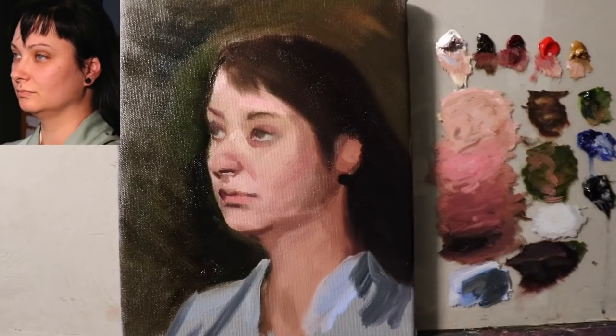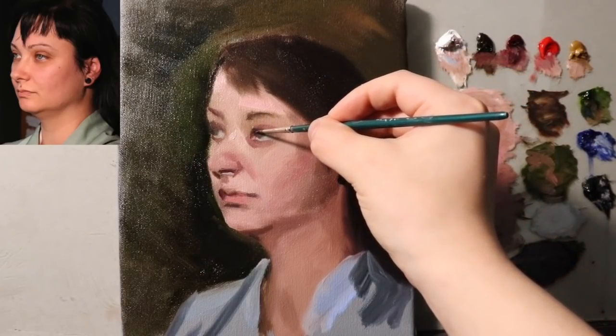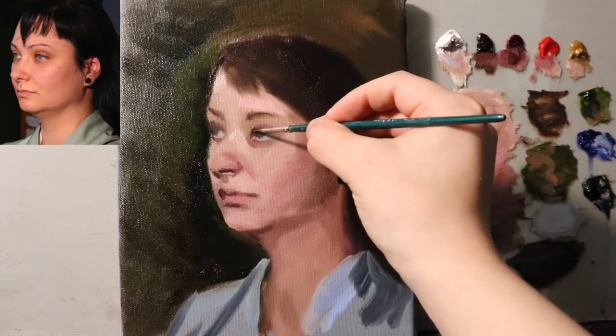I'm kind of building the eyes from the inside out, quite literally. The interior shapes out, that is.